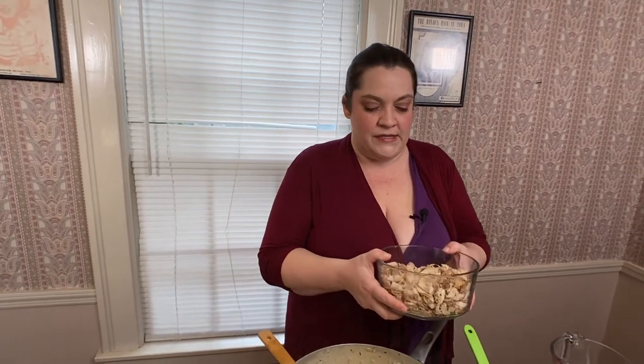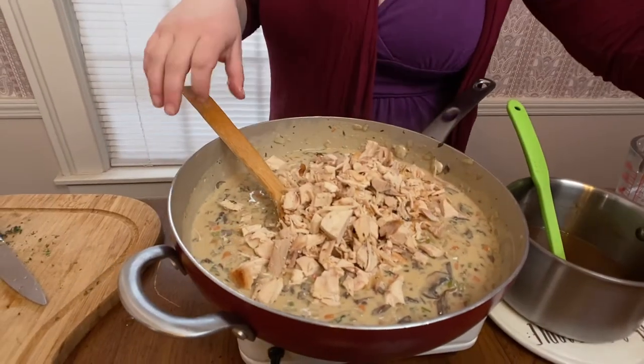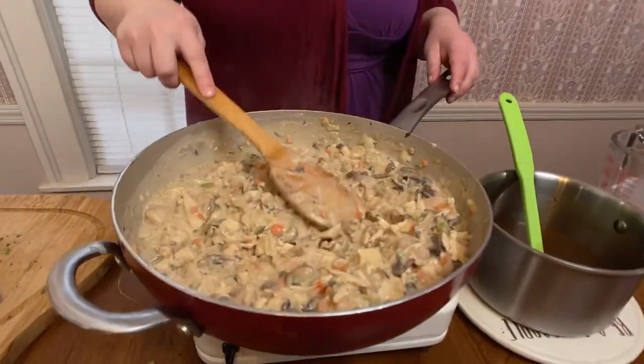Next up, so here's the chicken. This is just meat from 2 whole chickens that I roasted. Obviously not all of it, but I took all the meat off the bone, chopped it up, so I've got a good combination of white meat, dark meat, thigh meat from the drumsticks, wings, you name it, it's all in here. But I've taken all the skin and all the fat off. It's about 4 cups of chicken. It's looking delicious.